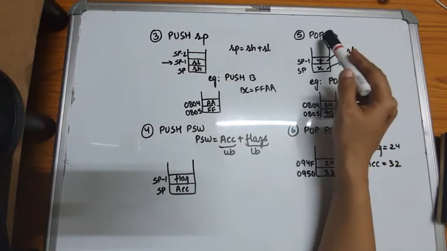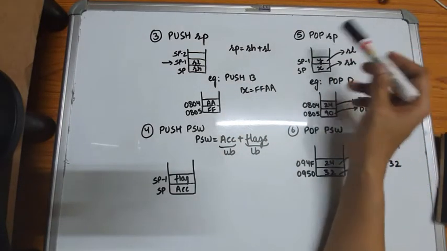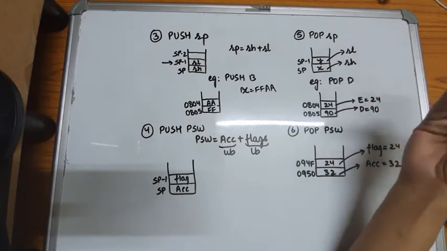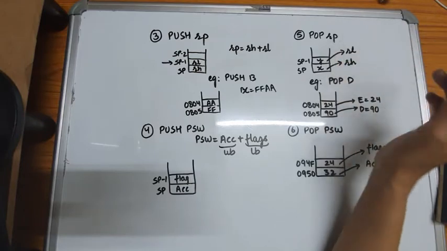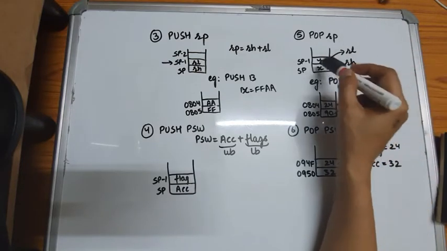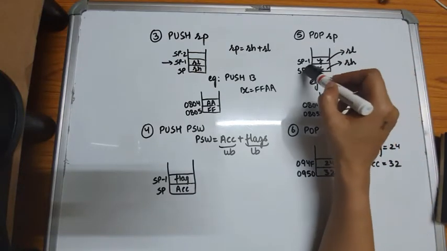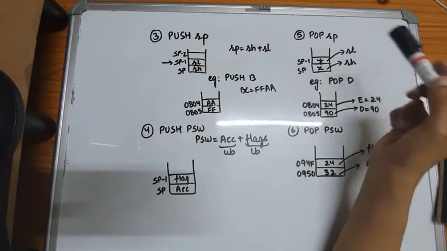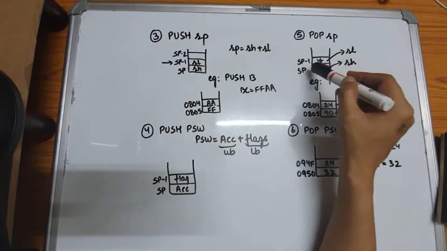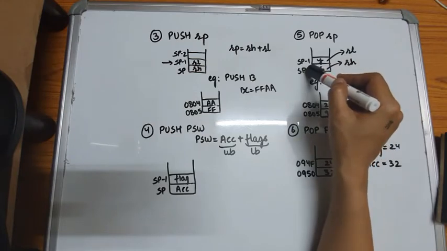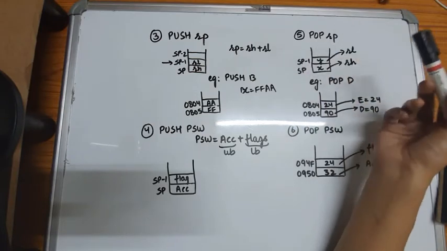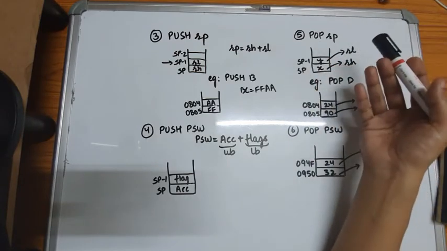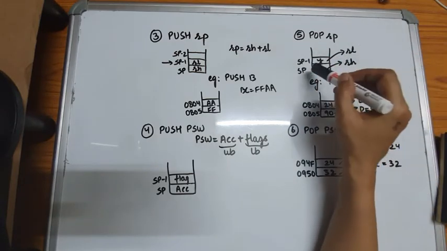Now we are going to do pop RP. In pop RP, the elements will be popped out from the stack. Where will they go? They will go into the register pair. So this is the stack. SP is holding X and SP minus 1 is holding Y. What is the higher address here? The SP. The bigger address here is SP and the lower address is SP minus 1. If it is 100, this will be 99. So 99 is the lower value and 100 is the higher value.